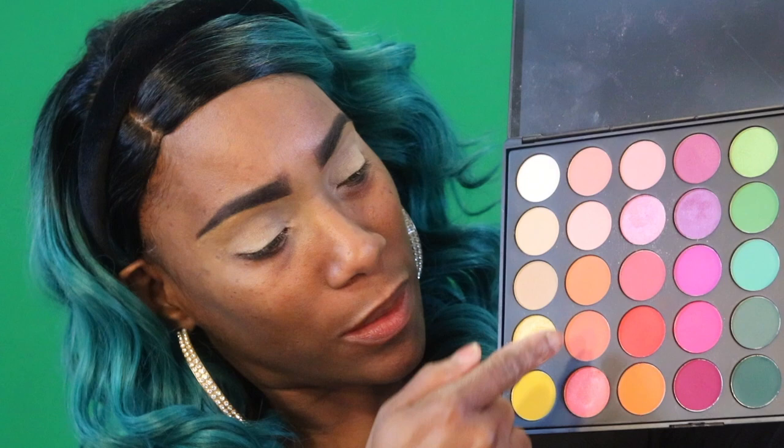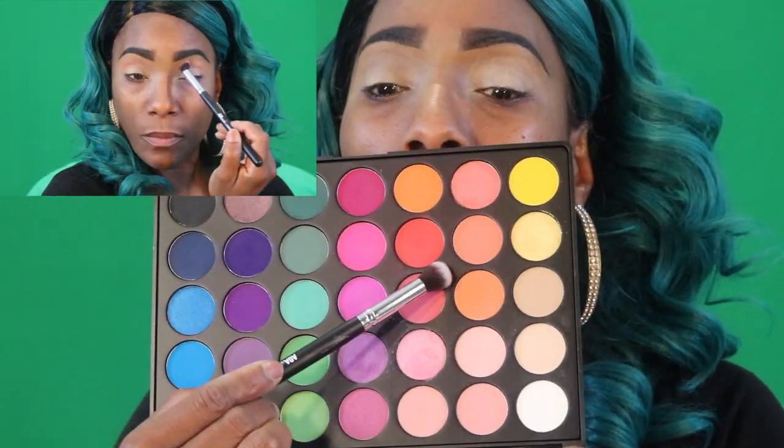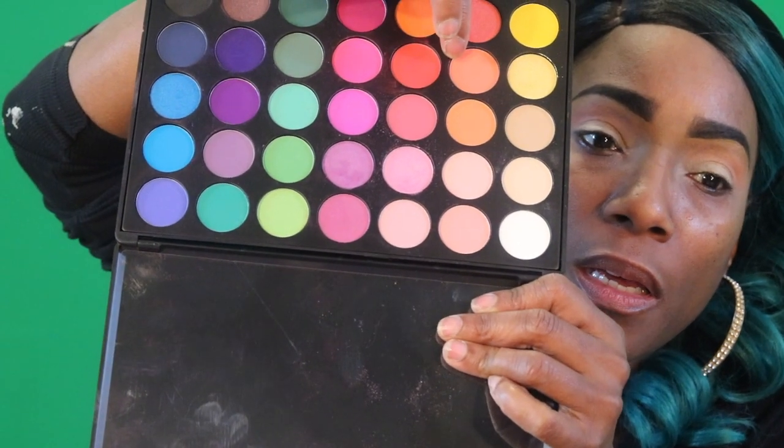So I want something nice and warm. So I'm gonna work over in this area over here. So I wanna see how these work too. So let's grab, I'm gonna use this one because this is a good fluffy brush. So I'm gonna go in with this color here for my first transition color. Now I'm just gonna drop down and use that next color. Same brush. And I'm just going down just a little bit where I placed that other color.